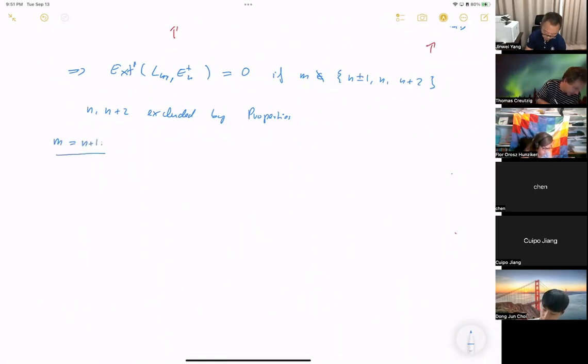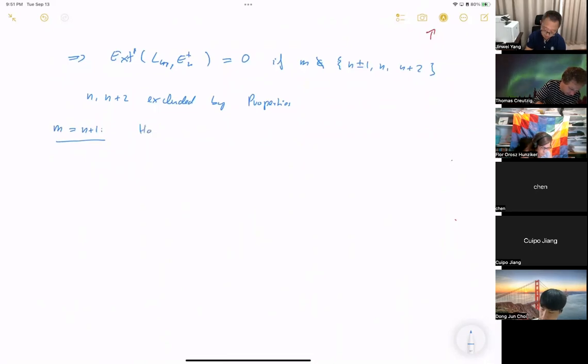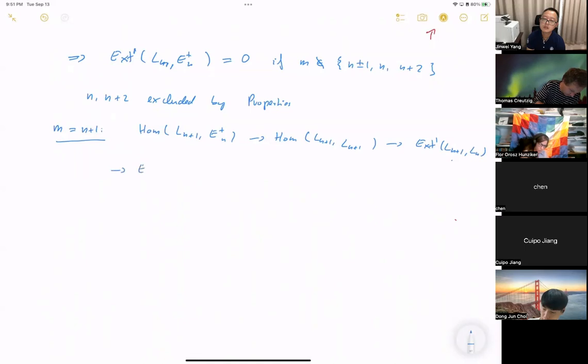So for example, you look at the case m is equal to n plus one. In that case, you have to write a little bit. You write down quite a big portion of your long exact sequence, a few Hom spaces. And the Hom spaces, of course, you know. But you also use that you already know your extensions between simples. So now let's write down what we already know. We know there is no extension.